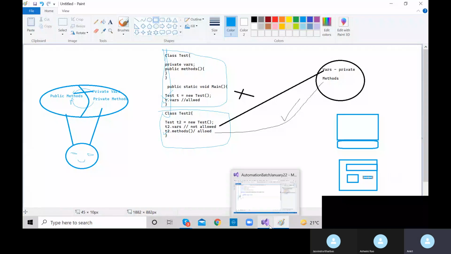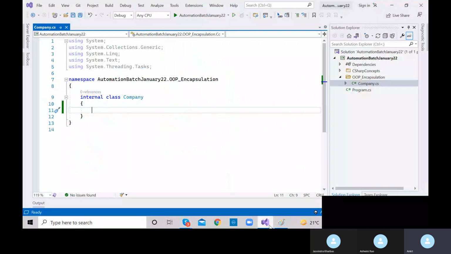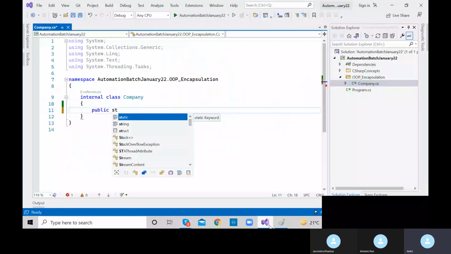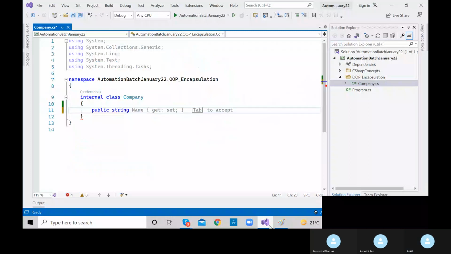Let us say I have defined a company class. The company has some name, like IBM. So public string name. Now the company may have some shares, so public string, let us say share price.